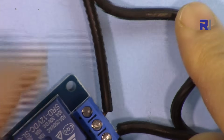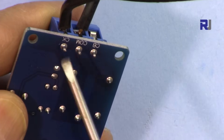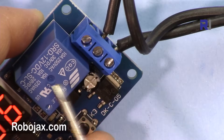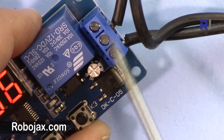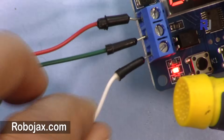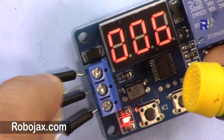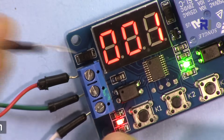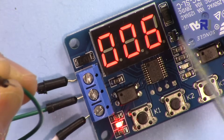The two wires from the AC bulb will be connected on the two relay terminals — the normally-open and common (middle) terminals. When the relay activates, the light turns on. On the control side, the three pins: one connects to 12 volts, one to ground, and the middle one is the trigger, which can receive 12 volts, a signal from Arduino, or from any other source.